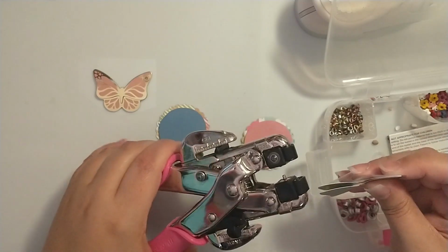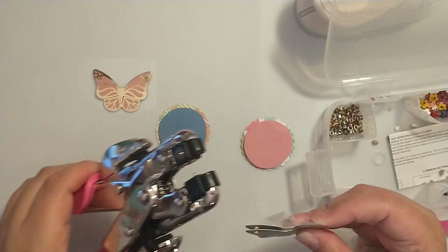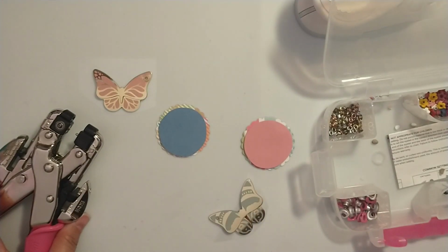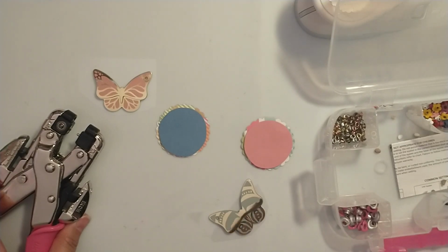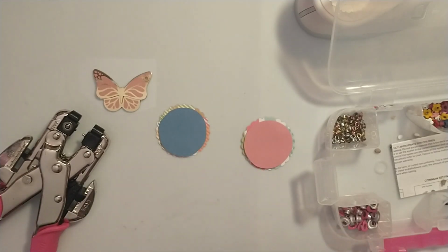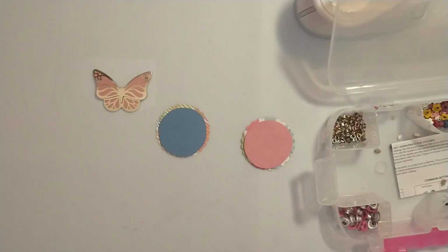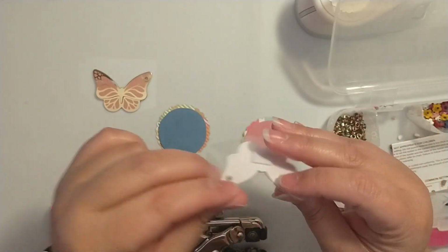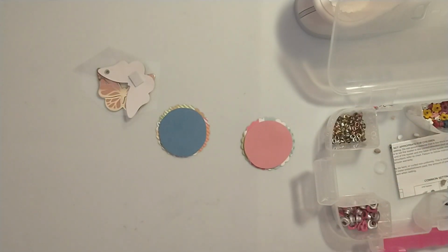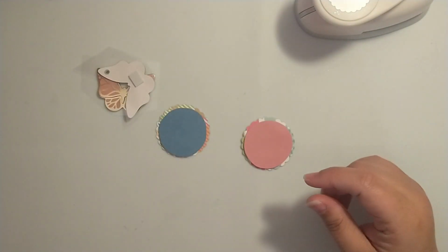So the reason I kept them on my plastic here is just to hold on to something aside from the sticky part. And let's do a blue one maybe. Get a blue one. Alright, so we have our eyelets. That one got a little smush, but it will be fine. Alright, so let's put the crocodile away, and then we'll be able to add a cute little dangle off of our butterfly.